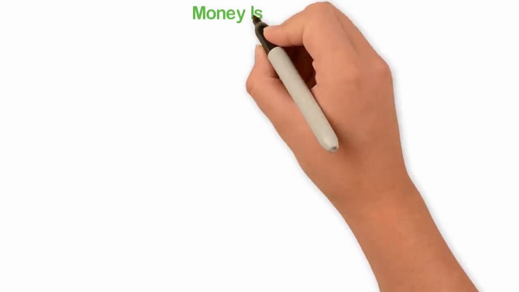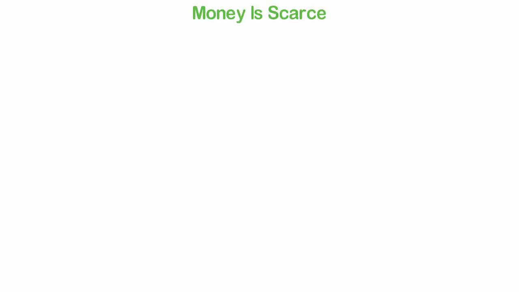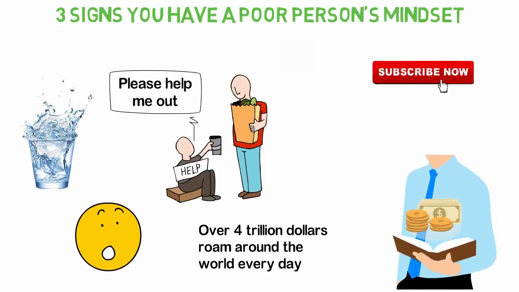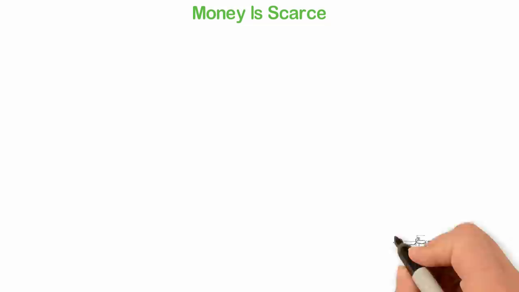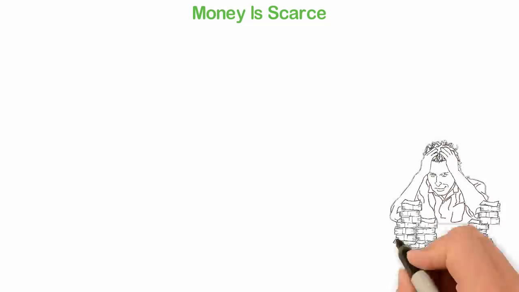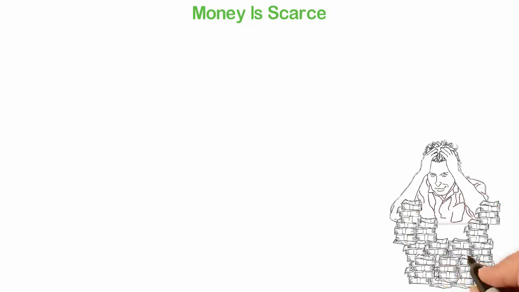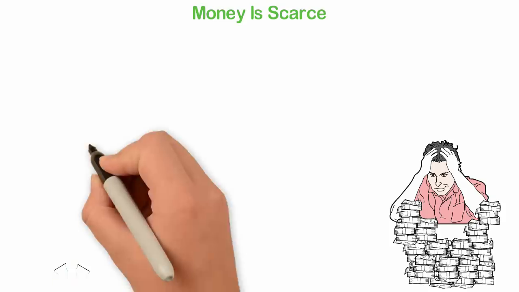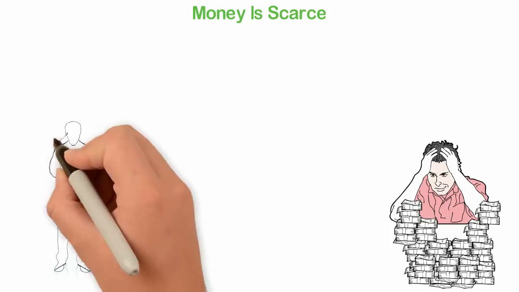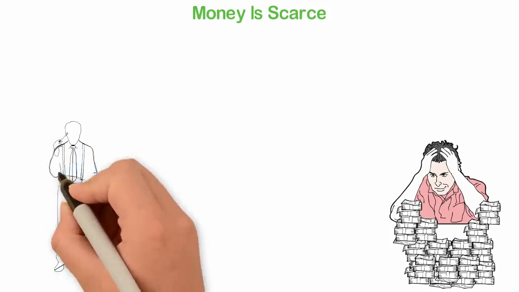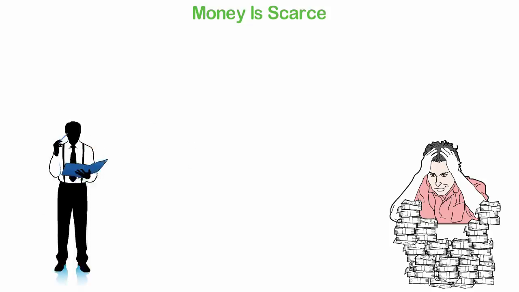Money is scarce. I started this video by telling you the story of one of the things that changed my life and it was very simple. I read in a book in the year 2006 that over $4 trillion exchange hands every day. So, what in particular do you think changed my life in this simple fact? Well, for the first time in my life, I had the conviction that money is too much in the world. I mean, if $4 trillion roam around the world every 24 hours, all I need to do was to figure out how a very few percentage of that will be coming to me every day.